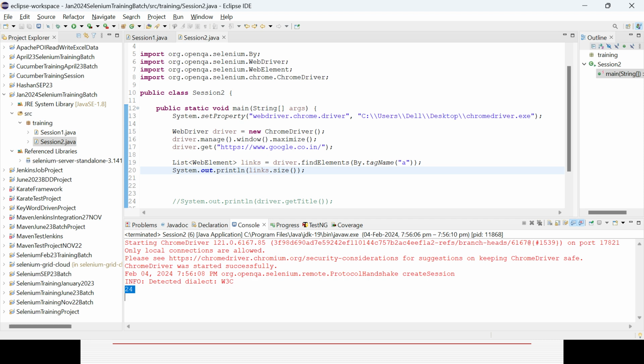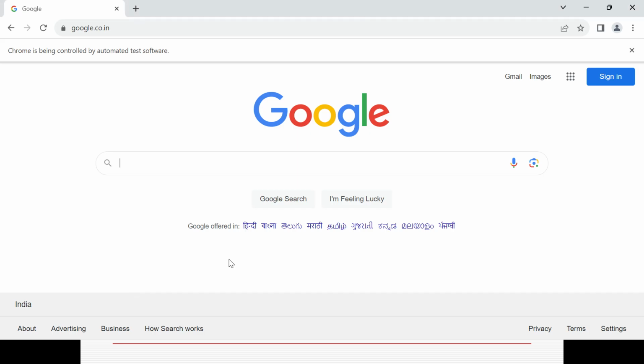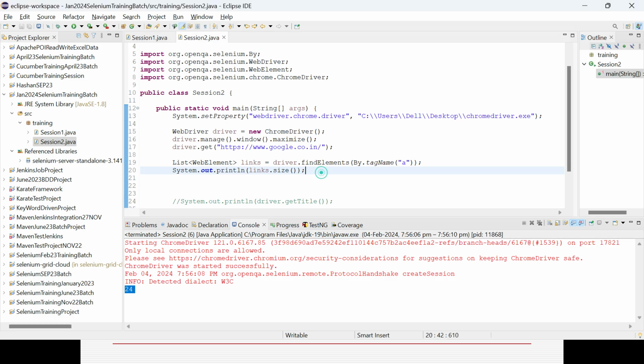Next part, I want to get the text of all the links, right? Whatever link is there, Gmail, Images, all the links, whatever is there, I want to print it out. But these are different languages, so here it will print out only the English ones. Okay, but let's see how it is printing out. So for that you need to use a for loop. Right now no need to concentrate on all this stuff, you will be learning slowly in the Java session. Just for now, try to understand the syntax.